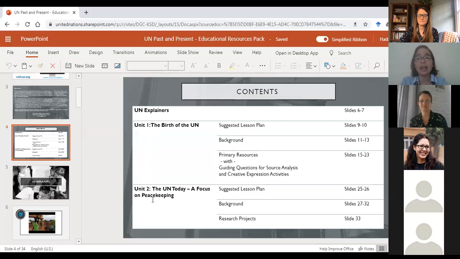And we thought that would be very beneficial because there are already great resources and lesson plans about the UN in general. And there's the World's Largest Lesson, which is focusing on SDGs. So there's a lot of content on SDGs, and there's less content about the work of the UN to provide peace and security. We feel it's sometimes a more obscure part of the work of the UN, but it's actually a great way to show how the UN is involved around the world, actually working towards peace and security. So we think it could be great to introduce students to that.